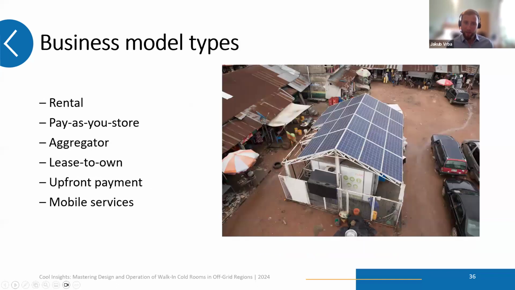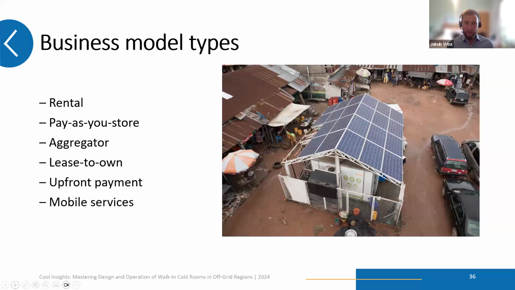In this guide, we identify six main business models that can be pursued. That's definitely not an exhaustive list. There are many different innovative ways the business models can be structured, but these are the main ones that we focused on in the guide to start with. There is a detailed description and comparison of the advantages and disadvantages in the guide, so I will only touch on the main aspects and reference some of the case studies, but you will need to read the guide to get a full picture of that.